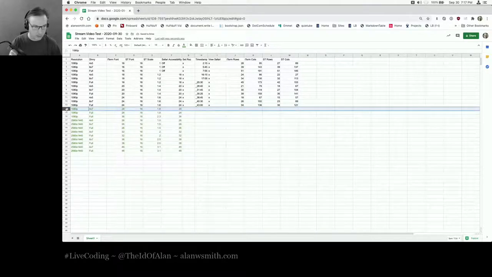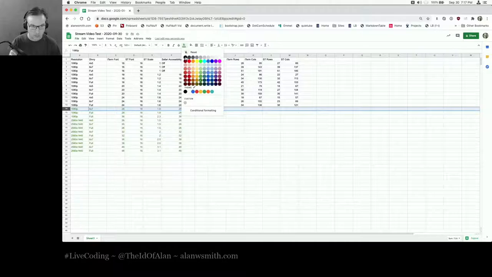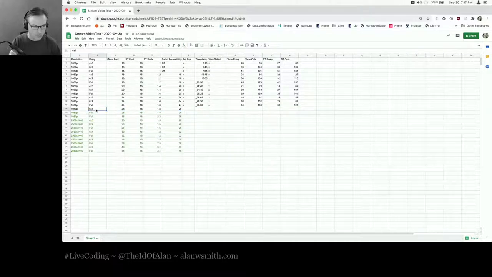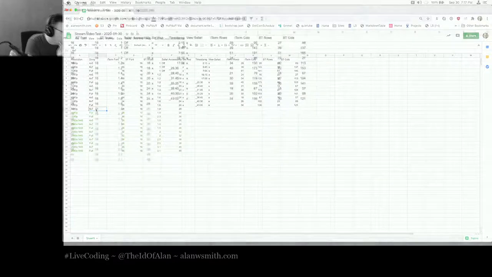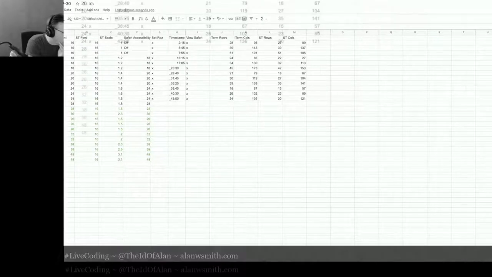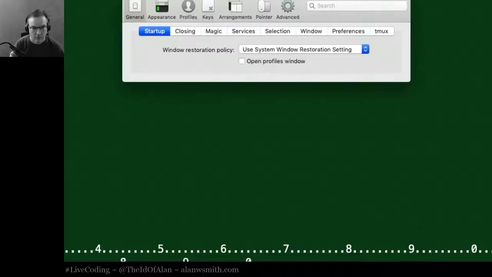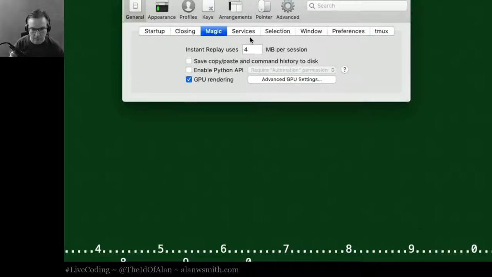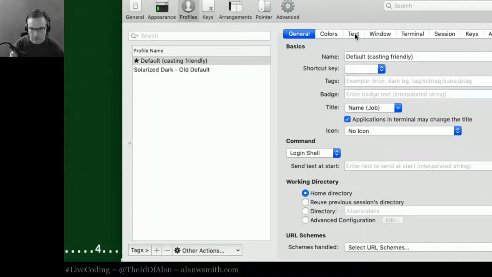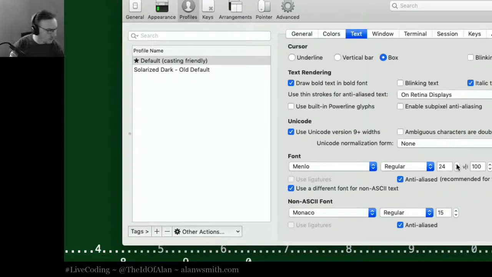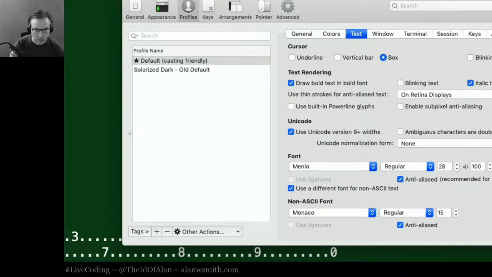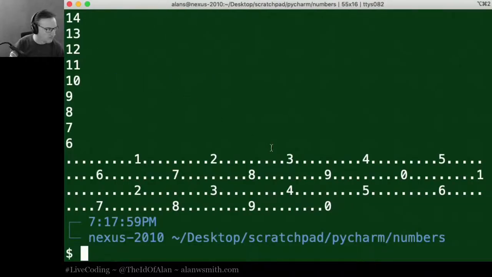All right, what we got here? So we're ready to go 6 by 7. Yeah, because it's not worth looking at a 28-point font on 4x5. Well, just to do it. Oops, magic. I love it. I want to know what magic is. What is it, 28? That's just not happening.